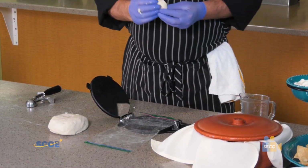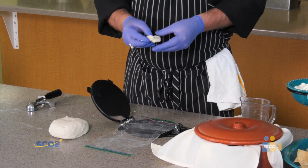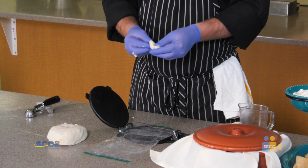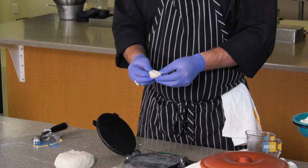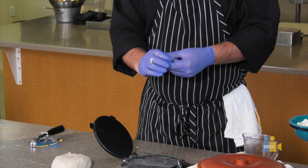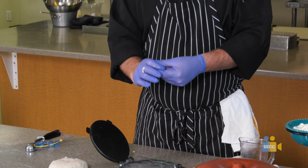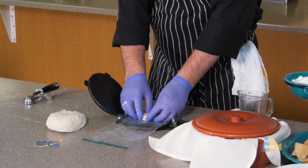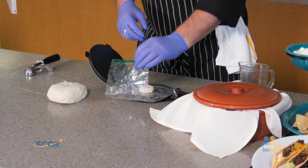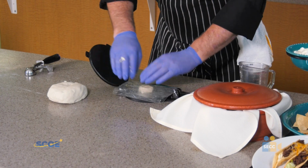And I'm gonna fold it into my tortilla. All right, fold the dough over into it, just like that. All right, form it back into a little disc, and I'm gonna put it right in my tortilla press, cover it, all right, and lay this down.